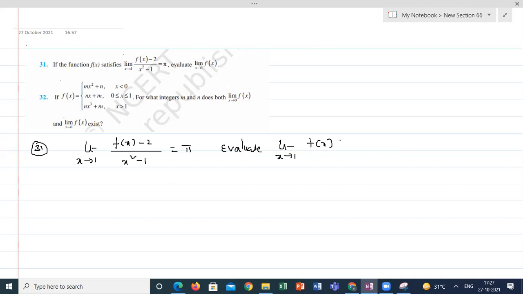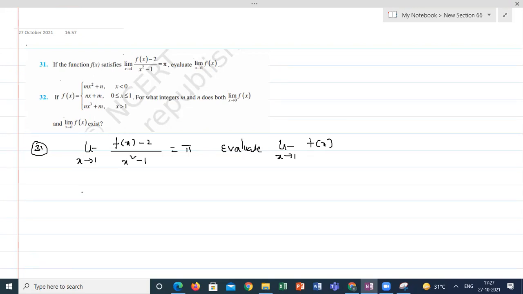What is the meaning of algebra of functions? You can apply the limit separately and you can find out. But if I am doing that, what will happen? See here. He is saying the limit of this function exists.